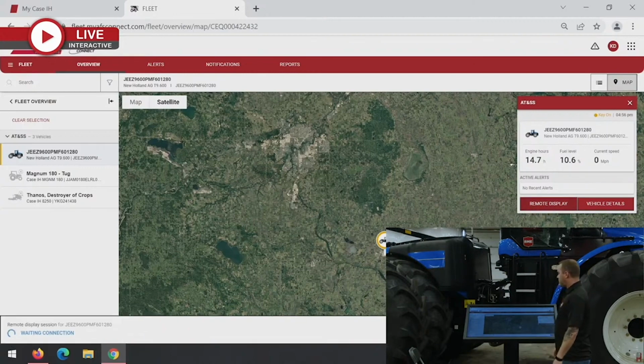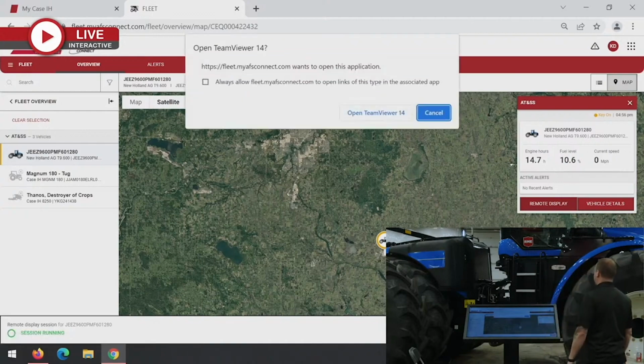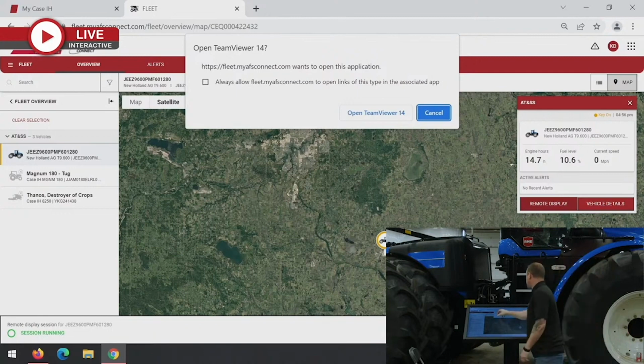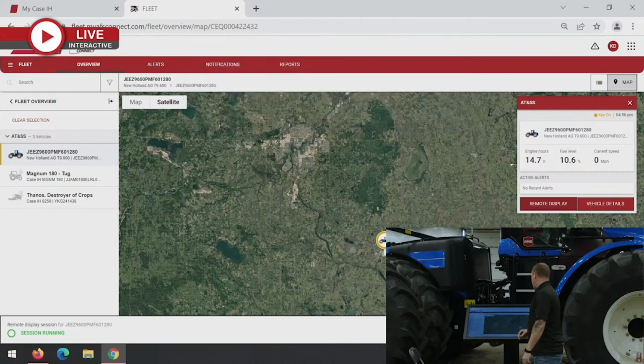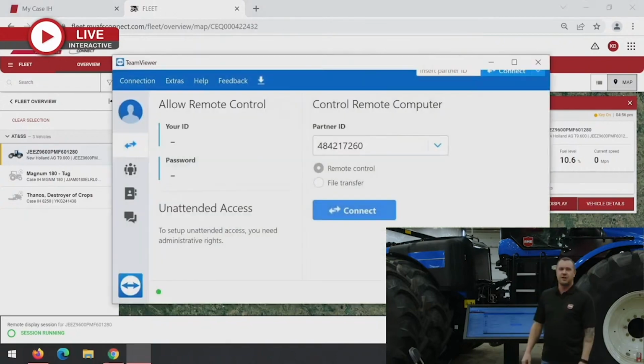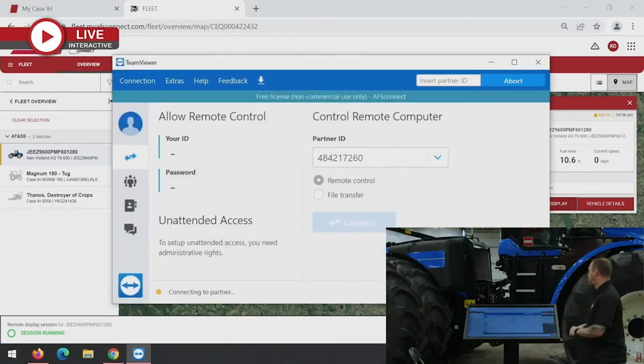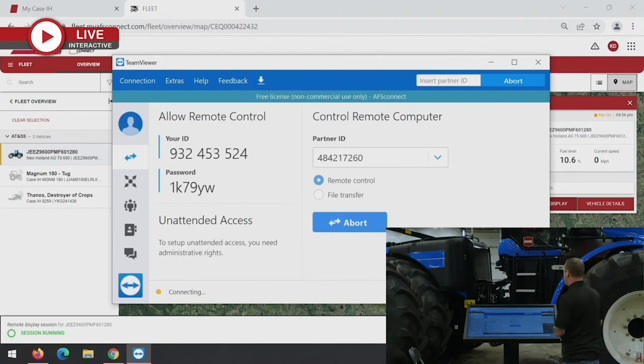So when I do that, it's going to initiate a screen session. And actually, if you saw Chris up there in the cab, you would also see him being asked or requested to say Chris would like to have access to it. Chris, could you go ahead and hit OK whenever? Good to go. Okay, awesome. So this one time it's asked me to open TeamViewer. I'll go ahead, launch that session, and then we'll actually see a separate package open up and we'll see connecting.